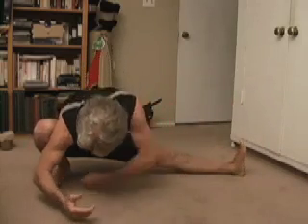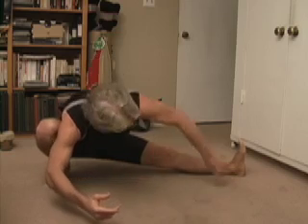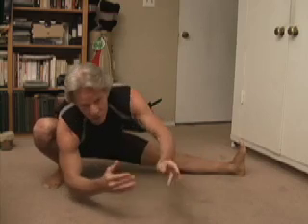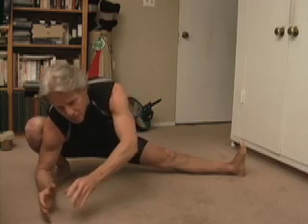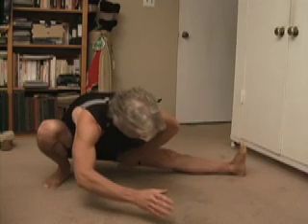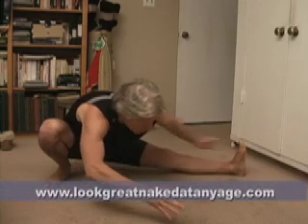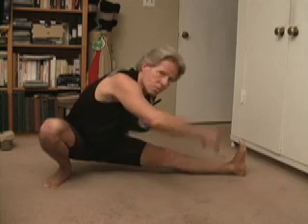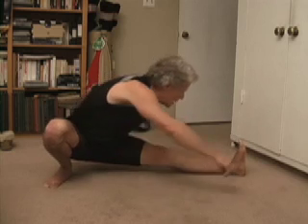Now that I'm over here, again, this heel is flat on the floor, this calf is down on the floor, shoulder down low inside your knee, press out with that knee. Bring the stretch over into the center — that transfers it over into the groin area. Now I'm going to transfer it to the hamstring, support myself back there up on my fingertips. Grab my toes with my front hand, put my nose down on my knee.